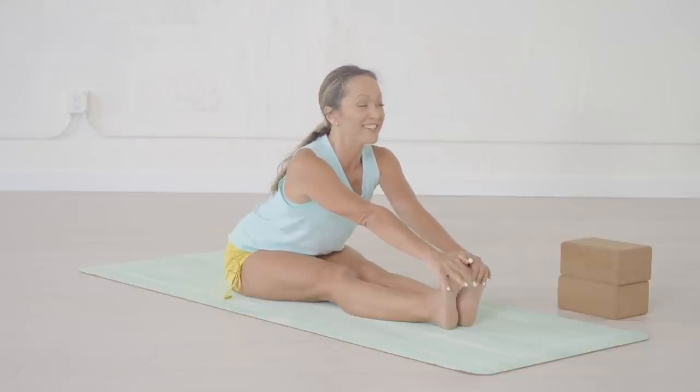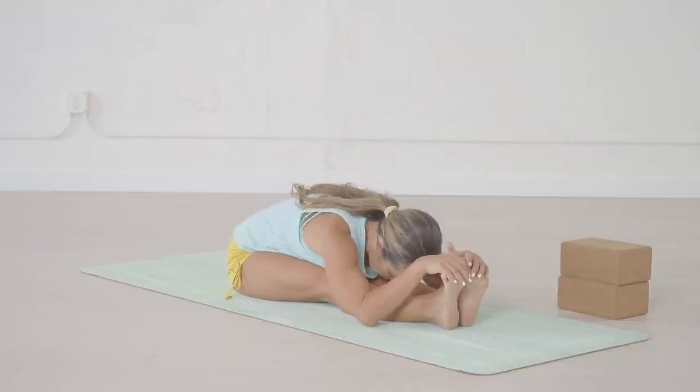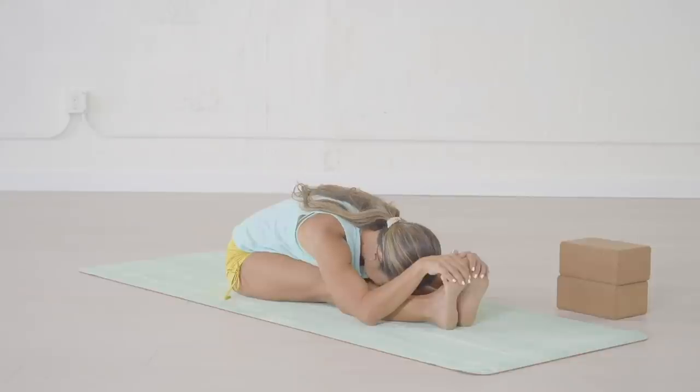We can hold the big toes, you can hold your feet, you can interlock your fingers, or you can hold your wrists. Inhale, prepare, and exhale, fold. One, shoulder blades down the back. Two, steady breathing. Three, the navel is in, deep breaths. Four, almost there.